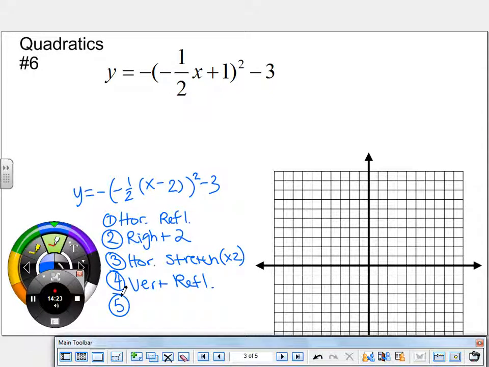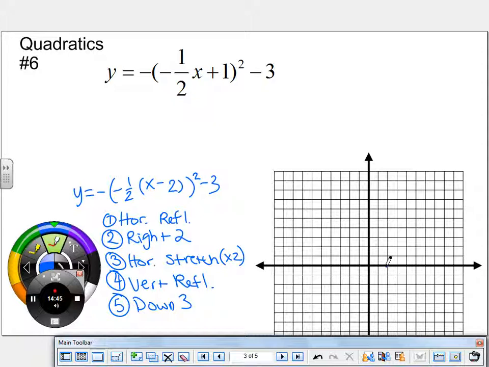All right. We have a vertical reflection, and we have a shift down 3. So first check that you have all of the transformations correct. We already talked about, since it's a parabola, whether the horizontal reflection is going to affect the shape of our graph or the location. No, because the parabola is already going to be split right at the y-axis. Then we're going to shift it right 2.